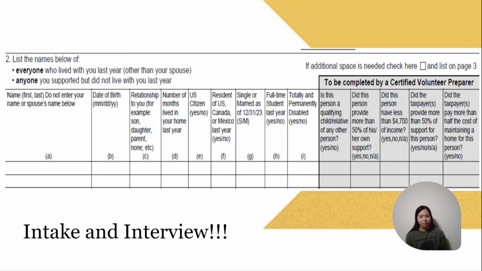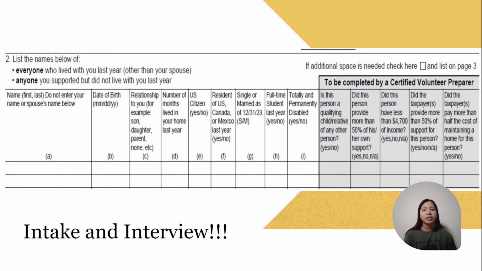As a Volunteer Income Tax Assistance intern, part of your responsibilities include interviewing the client or the taxpayer to garner this information, whether they have a dependent or not, because it will be used to calculate refunds and credits on their tax return. When the client comes in, you as an intern will be sitting down with the intake and interview sheet, which is basically a questionnaire guide to help you determine part of their filing status, their dependents, and any other information that would be useful to prepare the return.